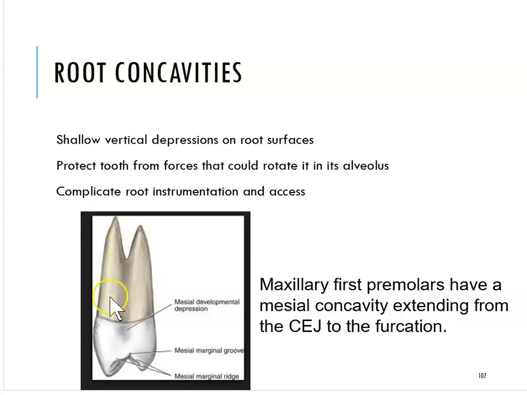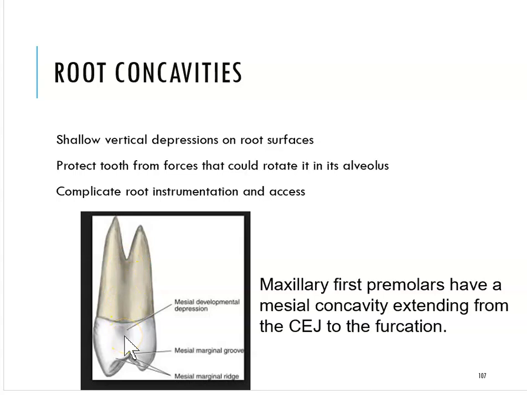Root concavity. So this is this depression that you see over here, very, very common in the maxillary first premolars. This is the area where we find a lot of burnished calculus. Burnished calculus means calculus where you just remove the outer layer, but the inner layer of calculus is still left behind.